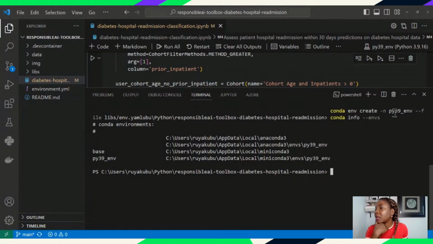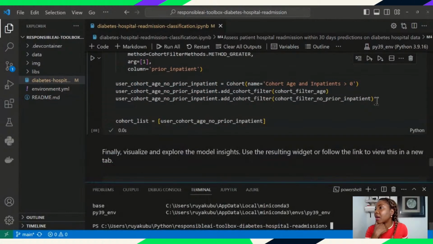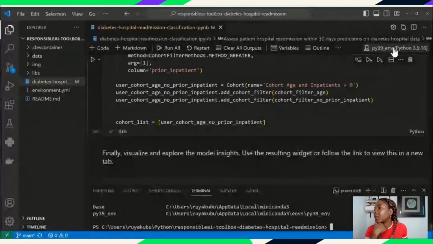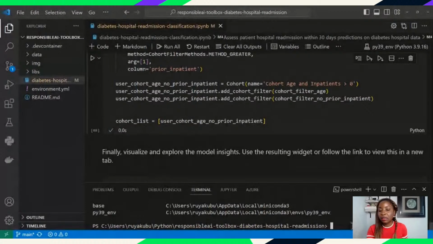So that's the environment that you just created. Once you have that environment created, you can activate it. So you do a conda activate, then give it the name of the environment, and it's going to set your environment for you to run.